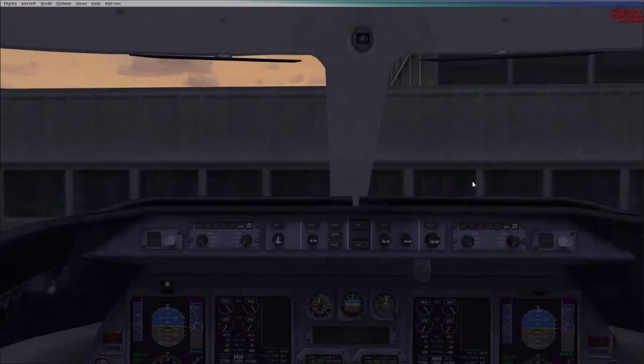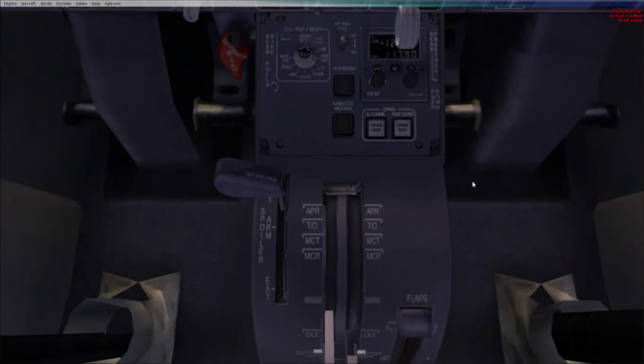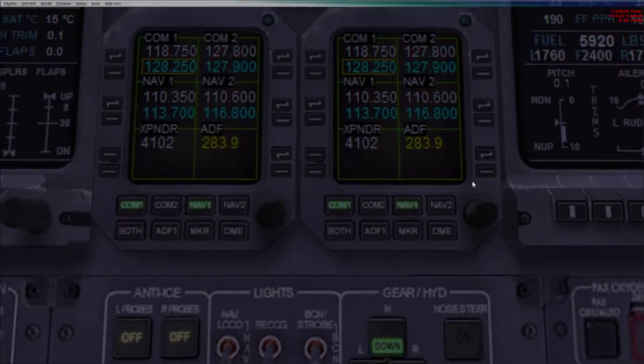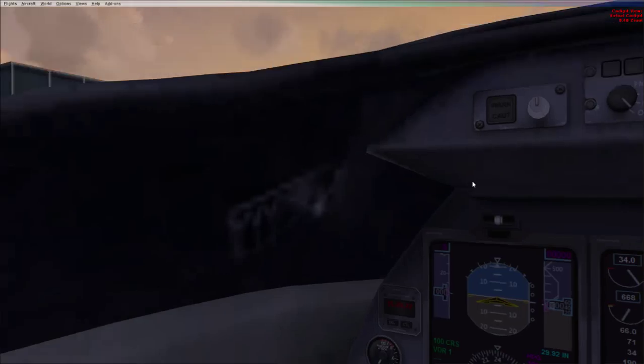For people on YouTube who don't know, the FMC is this thing here, this computer. If I can find it. I'm using EasyDock, by the way, guys. Oh my god, there's like 20 different cameras. Right, okay, so the FMC is this thing here, but it doesn't work. It's just a kind of a big blur, really. That's because it's a default aircraft.